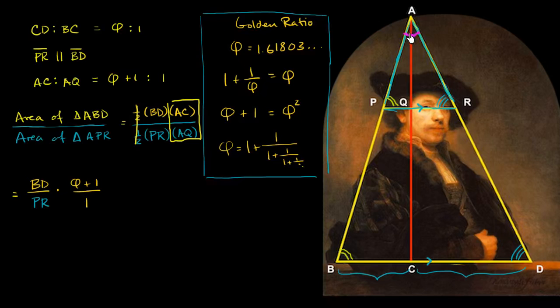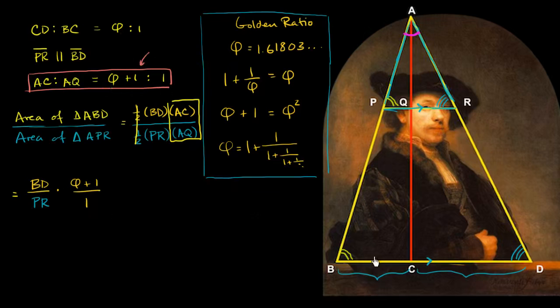This is congruent to itself, which is in both triangles. This is congruent to this. This is congruent to that. You have three congruent angles. You're dealing with two similar triangles. And what's useful about similar triangles is that the ratio between the lengths of corresponding parts of similar triangles is going to be the same. And they gave us one of those ratios. They gave us the ratio of the altitude of the larger triangle to the altitude of the smaller triangle. AC to AQ is 5 plus 1 to 1. But since this is true for one corresponding part of the similar triangles, this is true for any corresponding parts, that the ratio is going to be 5 plus 1 to 1.